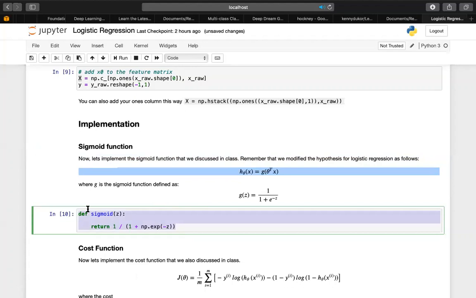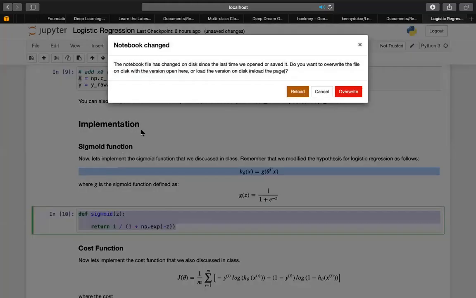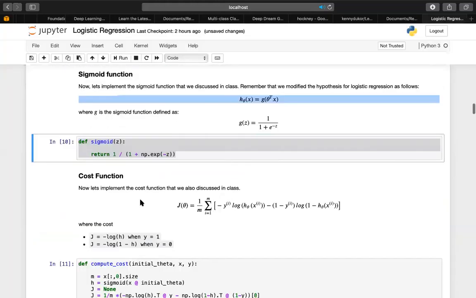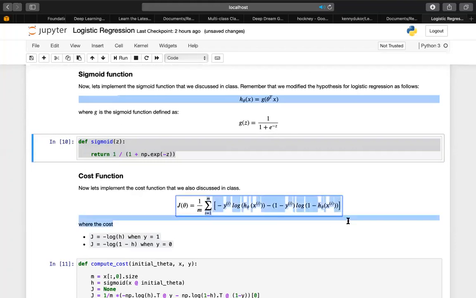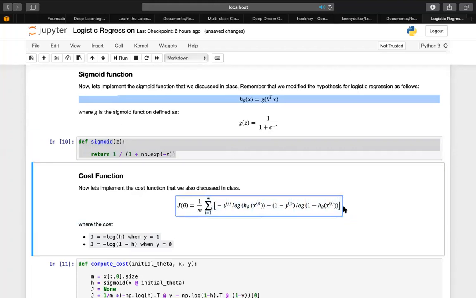So remember, in the previous lecture notes that we just went through, I told you that you can use your maximum likelihood as your loss, to get to your loss. And that's exactly what we have here. So our cost function G, contrary to what you had seen in the previous notebook for logistic regression, what is actually being used in practice now is something like this, where you are using your maximum likelihood estimation.